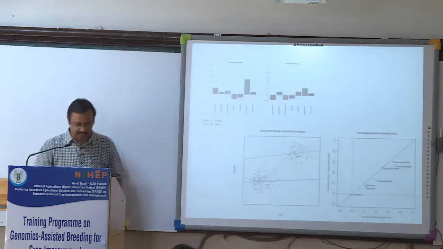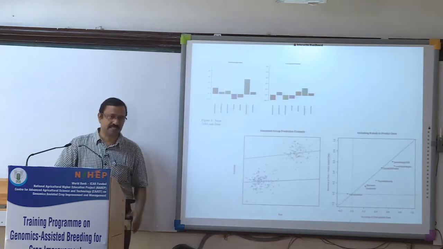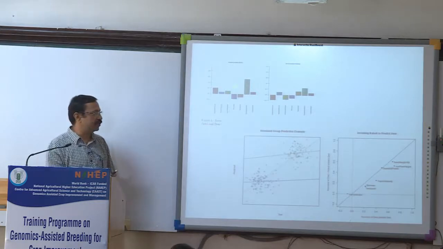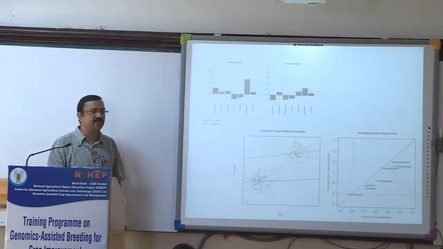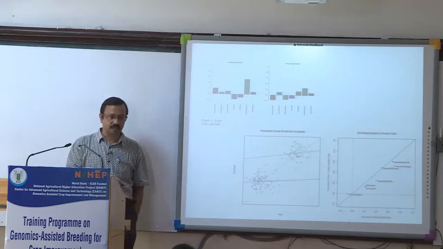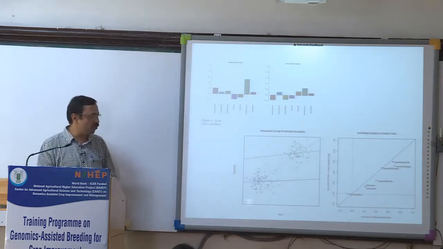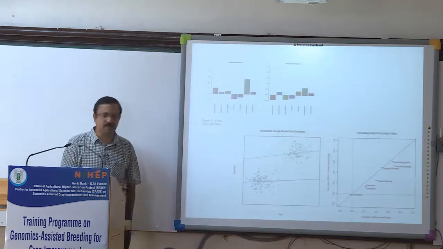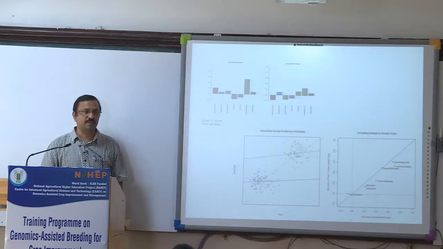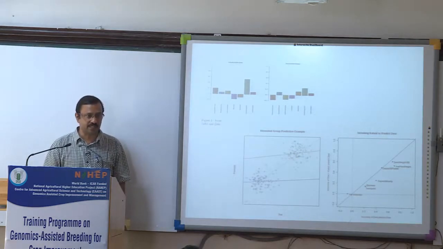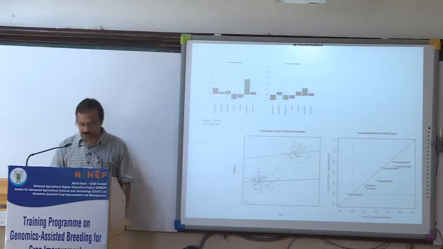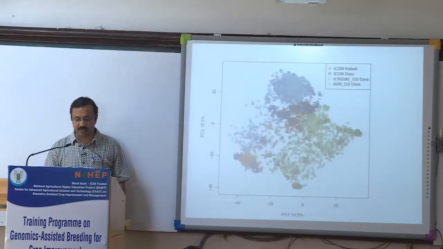And then we didn't stop there. Last year was our second year. We looked at the prediction accuracies in the field. Initially, we found that the Desi predictions never predicted the Kabuli perfectly. That means we learnt a lesson: you need to make predictions separately for Desi lines as well as Kabuli lines. These are all examples from my crop, so when you are working on different crops, you need to understand this.